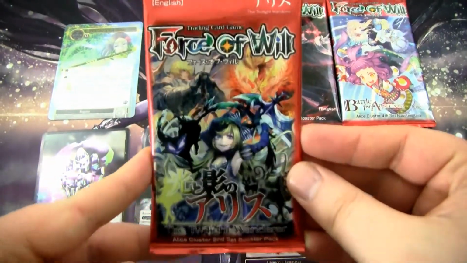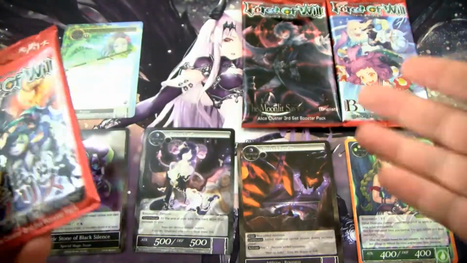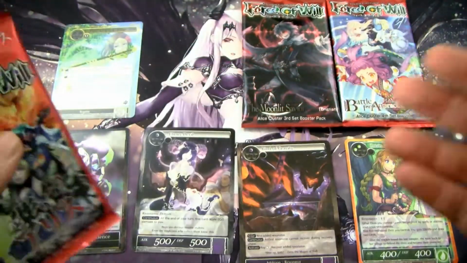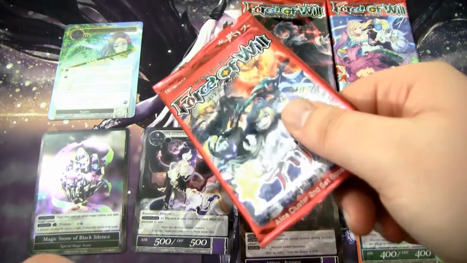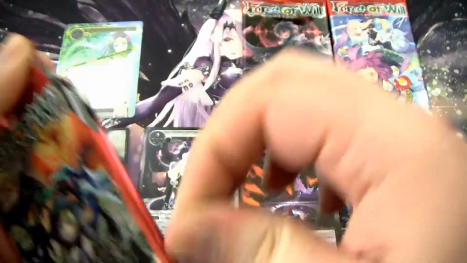Alright, so next up we have the Twilight Wanderer. There's some pretty cool stuff in here. I mean, there's cool stuff in all these sets, but let's see what we get. So far, we're still hitting kind of duds. I mean, the Horn of 4 Sacred Beasts is still pretty good, and, you know, Magic Stone's also pretty good, but yeah, let's see what we get.